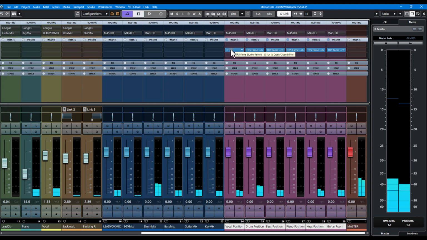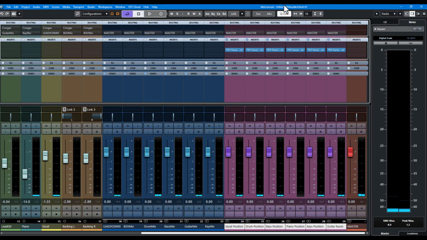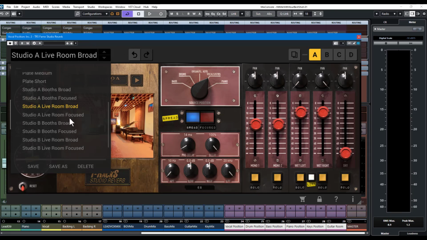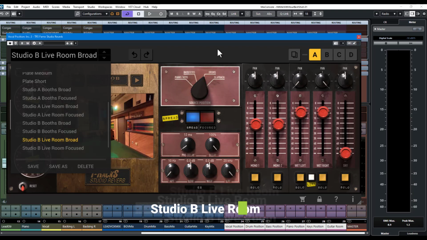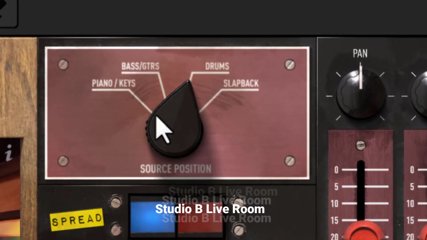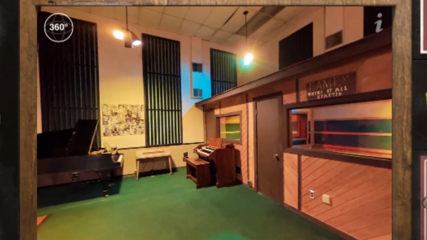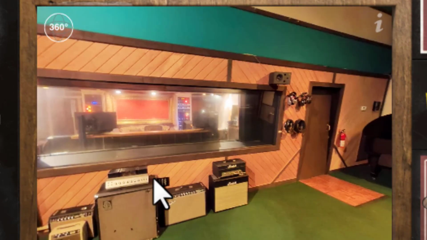All right, let me quickly, before I go, let's put everyone in the other studio. So we did the Broad. Let's put everybody in the Broad Live Room B. Okay, now I see here that when we did that, the settings change. So the vocals, wow, there must have been like a vocal booth in this case.